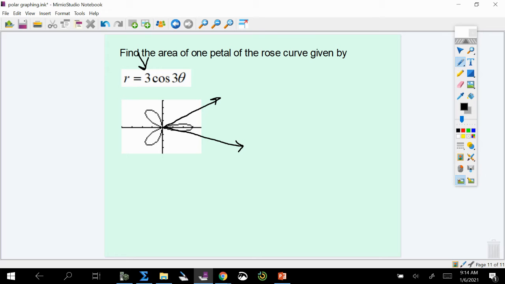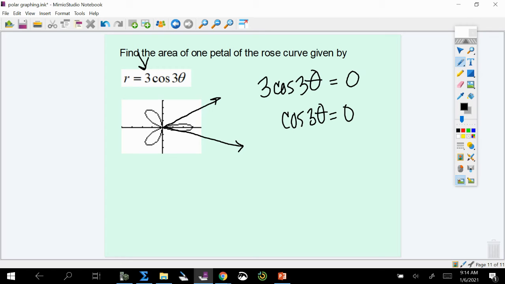The way I do that is something I talked about earlier in the week called finding a tangent line at the pole. A tangent line at the pole means, when does your original function equal 0? So where does it originate from that 0, from that pole position? Divide by 3, I get just 0. So it wants to know, when does the cosine of 3 theta equal 0?